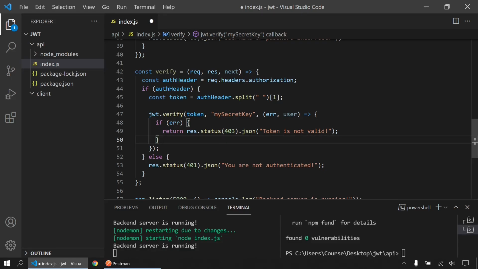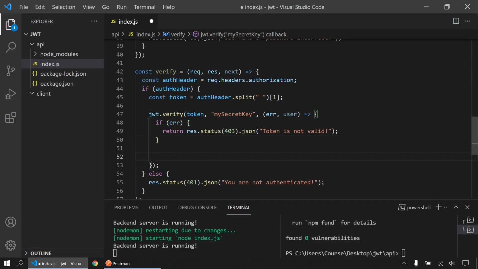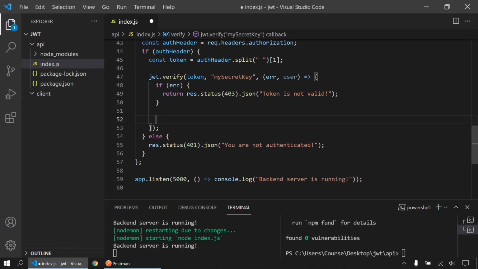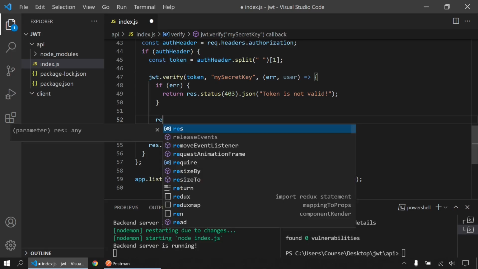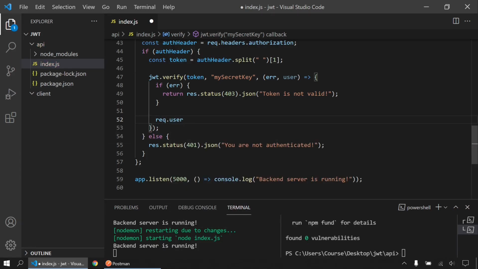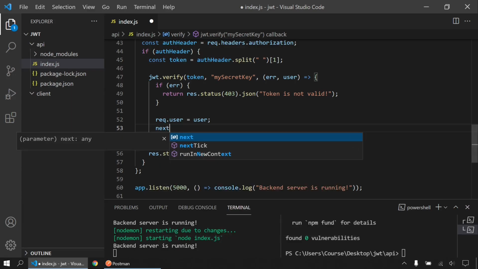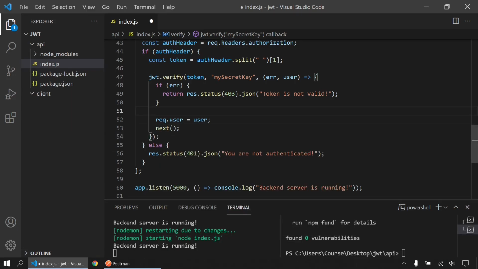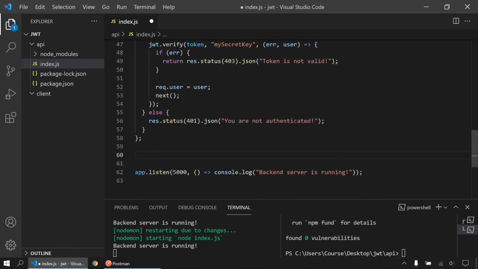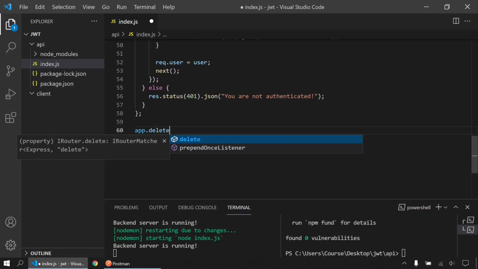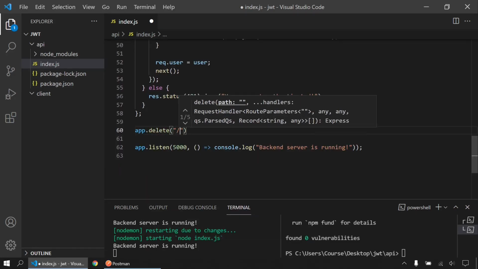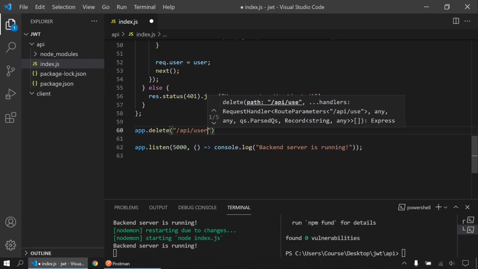Okay. So if everything is okay, if there is no error, I can use this user right now. So I'm gonna assign this user to request user. And after that, I'm gonna say next. Right now, if we create any route here, let's say app delete request, it's gonna be again API users URL.